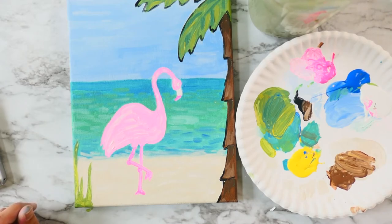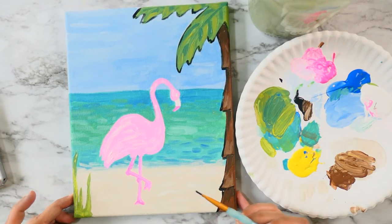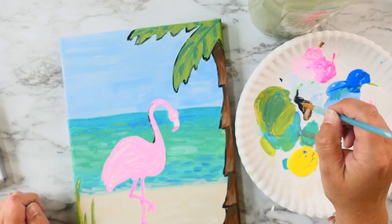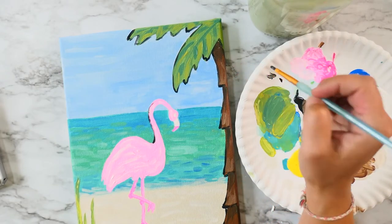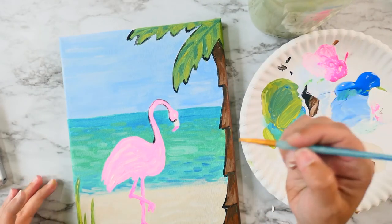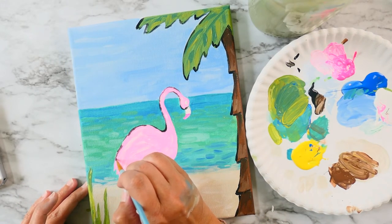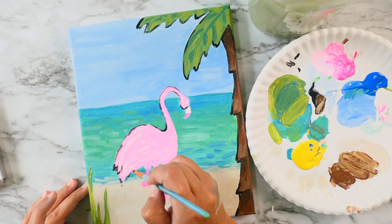Cleaning off that brown really good, because we're about to go in there and do the bird. We're going to do our outline of the bird. Remember, we're just doing a very almost rough outline. I'm going in with just the very, very tip of my brush. You can even kind of wipe off some of that paint so it's not so thick on that tip. That helps. Now down here on the tail, I really am going to get pretty wispy and rough with that outline, so it looks more like feathers.